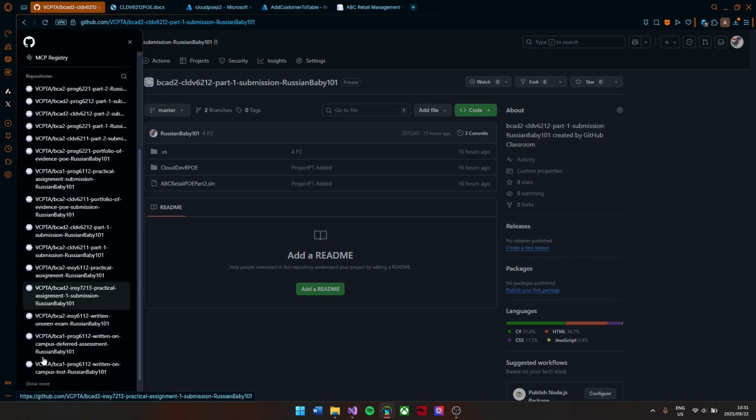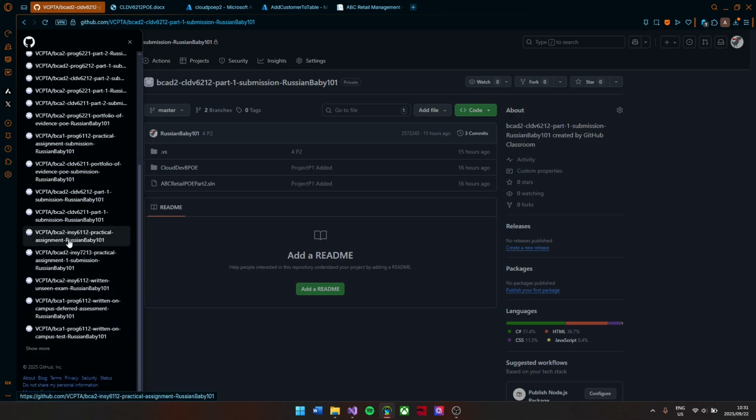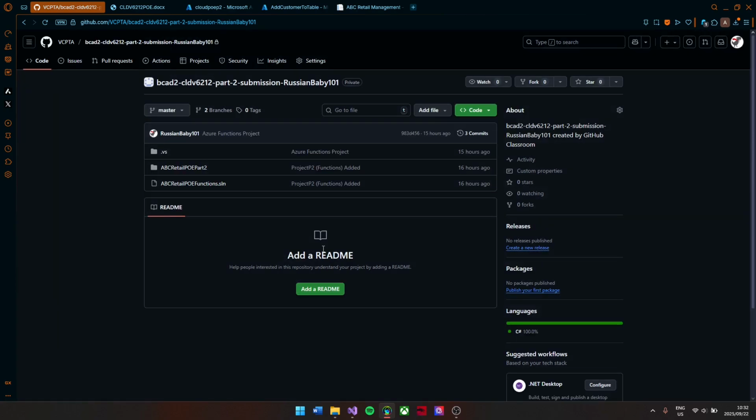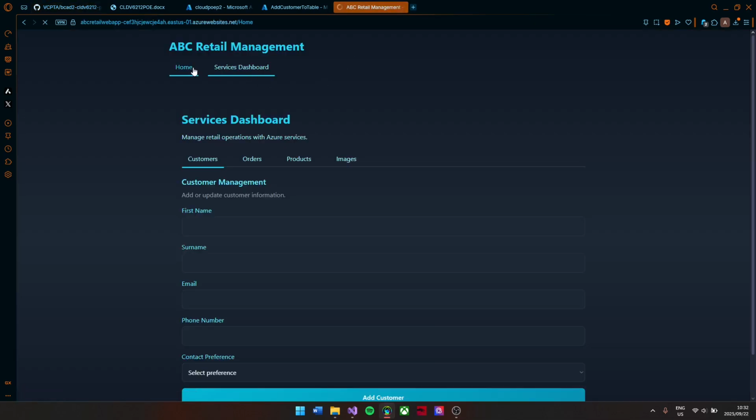And then if we go to part two, that is where the functions app actually is situated. And here we have our functions app. So that's also why it says project P2. I tried to merge them together. It didn't end well. So I'll instead be submitting two links. And yeah, I hope that will be good. But yeah, that's about it for the part two of Cloud Dev 6212.